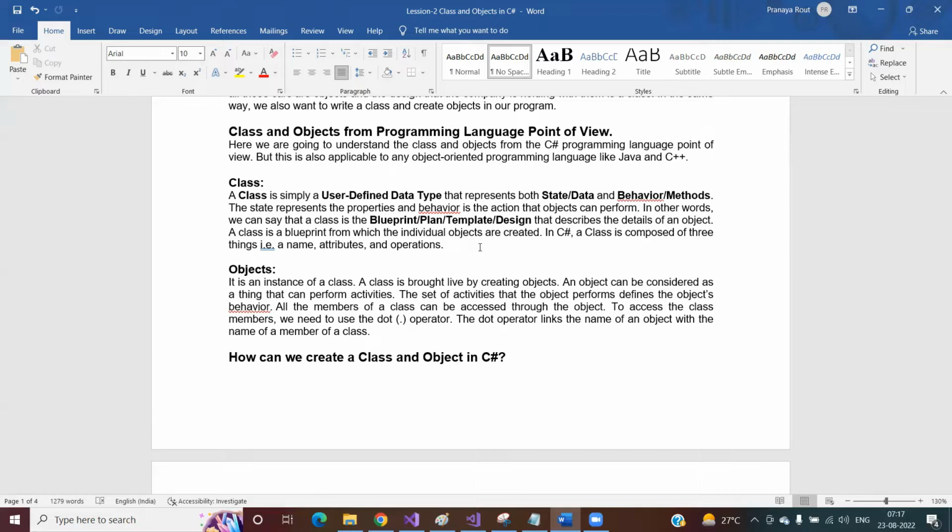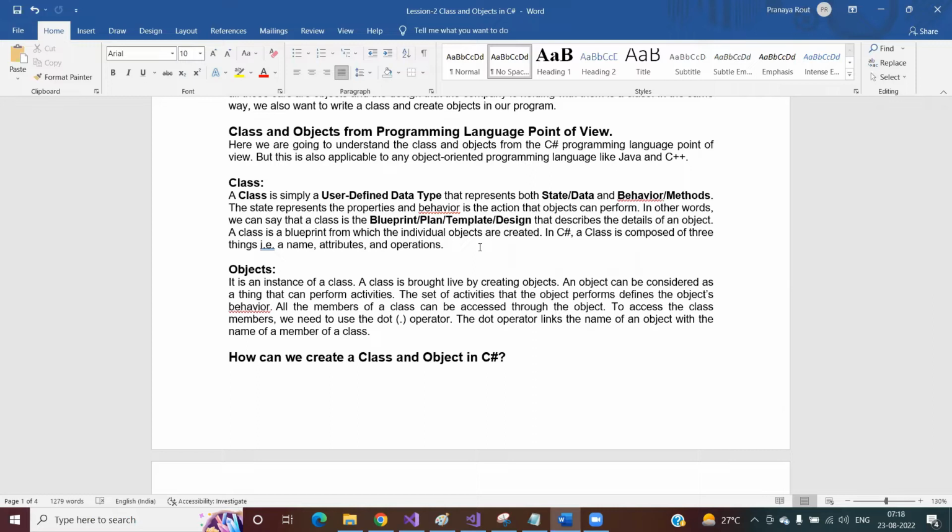So simply speaking, you need to remember two things. A user defined data type has two things: one is state and another is behavior. State means data, behavior means methods. Data means whatever fields, properties, or variables you declared inside your class, which are said to be state or data.